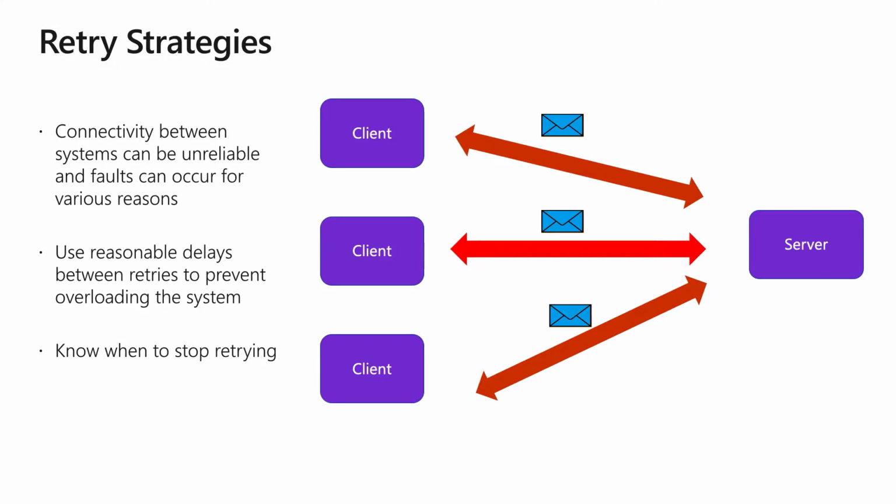Now, we just talked a lot about what we can do on the server side, but there's some things that we can do on the client side as well, right? If we take a look at the diagram, we might have situations where, like we showed before, the server might be busy, the network might be unreliable, we might lose connectivity at some point in time. But still, we don't want to lose the work that we want to get processed. And so now we can implement what are called retry strategies on the client.